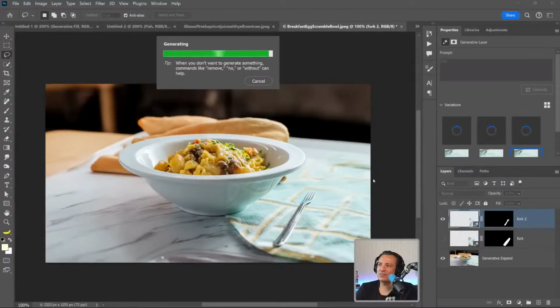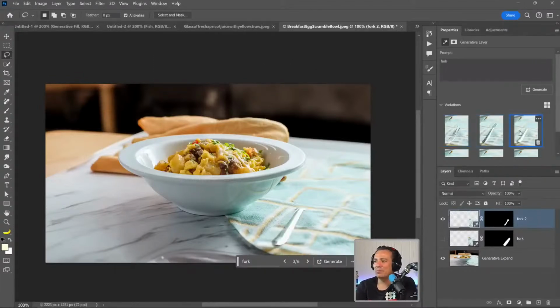Again, it feels like the last 20% or so of the generations seem a lot slower. I don't know what you guys think. Tiny fork. That's right. Oh my God. Now it's going to make me wait for that last 1%. Yeah, I don't think Firefly likes forks anymore. Oh, look at that. Still waiting for that tiny little bit. Oh man, the suspense is killing me. I don't know what it is, Marcy. I don't know if a lot of people are using it or not, and that's why it slows down. There we go. All right, it doesn't like my fork.